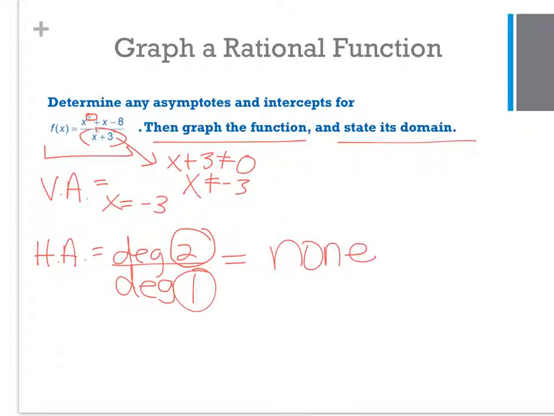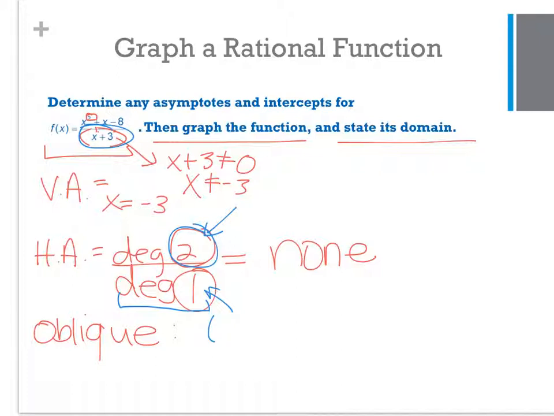Now what I'm going to do is determine our oblique asymptote. If we have an oblique or diagonal asymptote, remember the degree of the denominator has to be greater than 0, which it is, since we have degree 1 on bottom. The degree of the numerator has to exceed the degree of the denominator by 1, which it is. The degree on top is 1 greater than the degree on bottom. And also there cannot be any common factors in the numerator and the denominator.